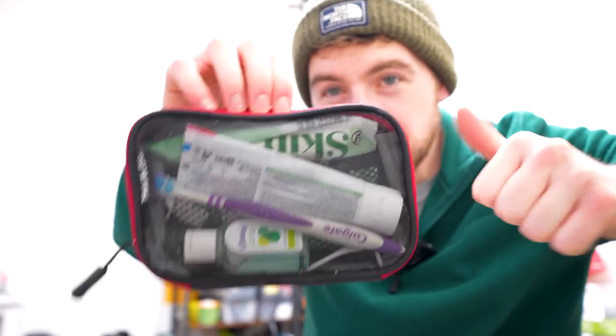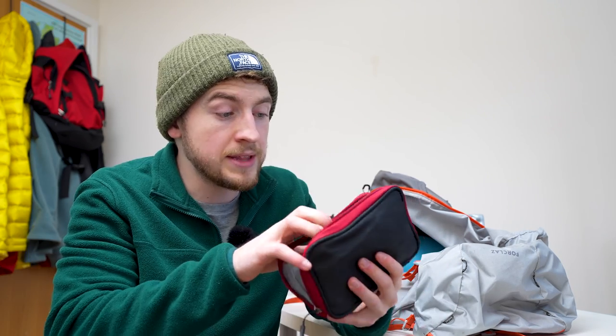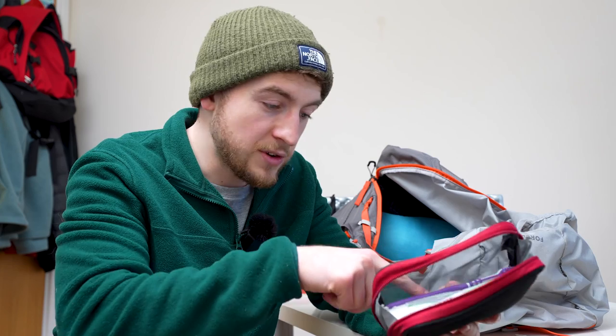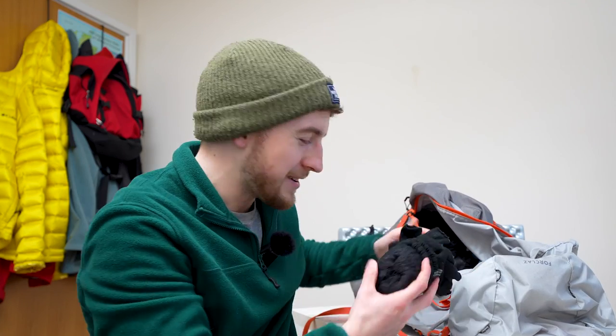I've got a travel toiletry set — a bag I bought from a charity store when I was probably about 15. Inside I've got biodegradable baby wipes, a toothbrush, some flossers, toothpaste, and an antibacterial. The best thing about it is the mesh opening, which gives everything inside a lot of airflow so it dries quicker — especially your toothbrush. You don't want that getting mouldy. We're getting towards the end now — I really don't bring a lot on these stealth camping trips because I don't bring a change of clothes.